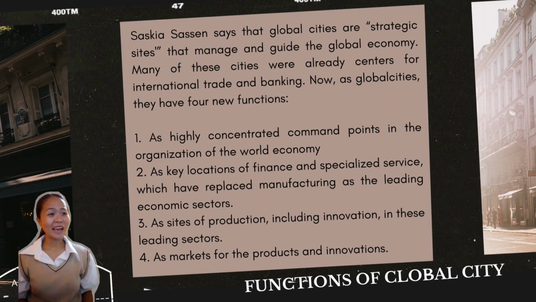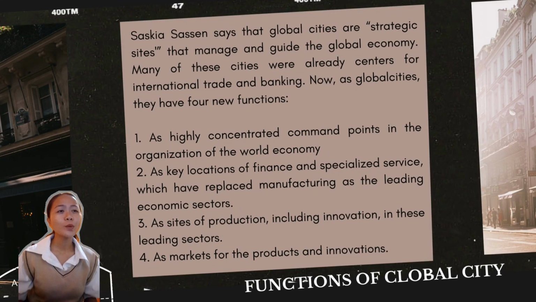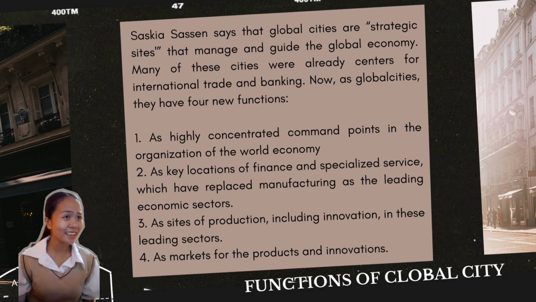So what are the functions of a global city? According to Saskia Sassen, global cities are strategic sites that manage and guide the global economy. Many of these cities were already centers for international trade and banking. Now, as global cities, they have four new functions. We have one, as highly concentrated command points in the organization of the world economy.